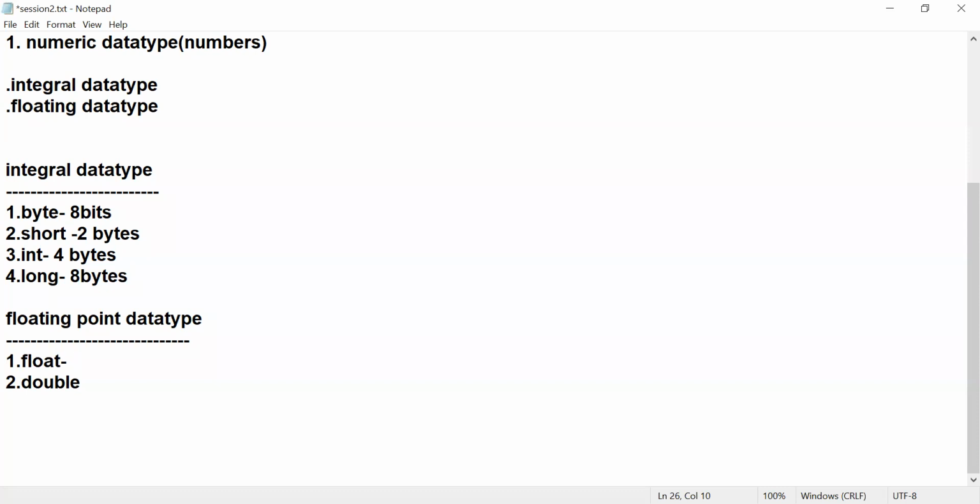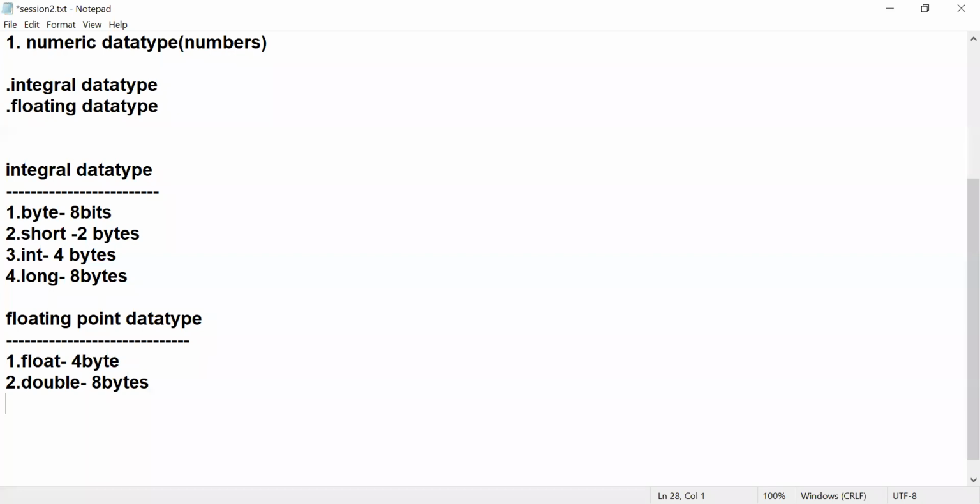If we talk about float, then the size of float is 4 bytes and double contains 8 byte. Okay. There is another data type called Boolean data type. Boolean means if it's true or false. Simply you say that.